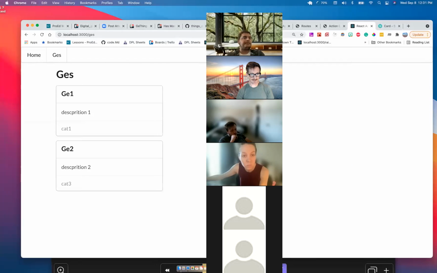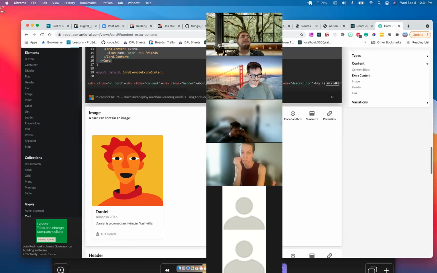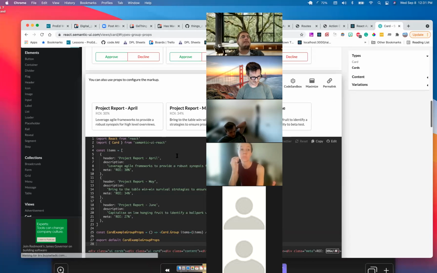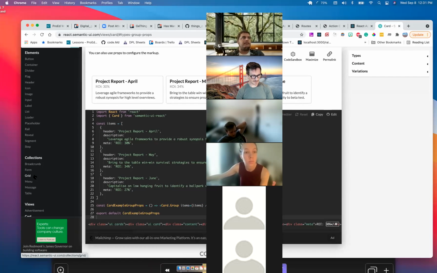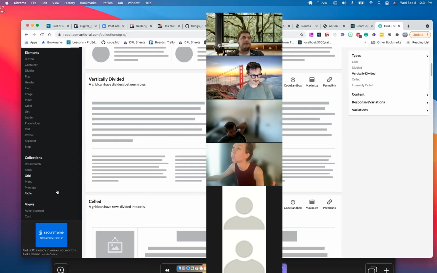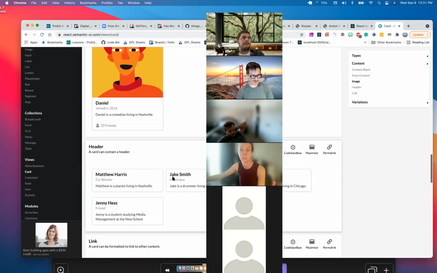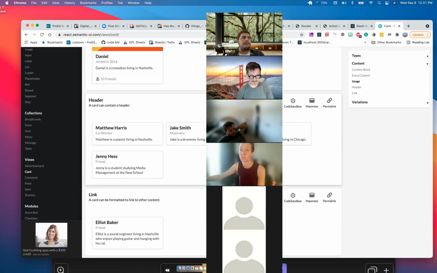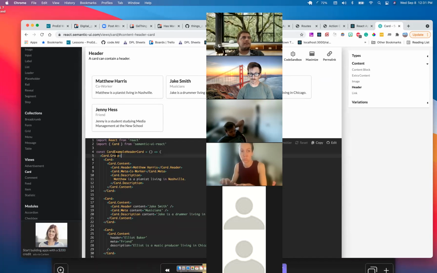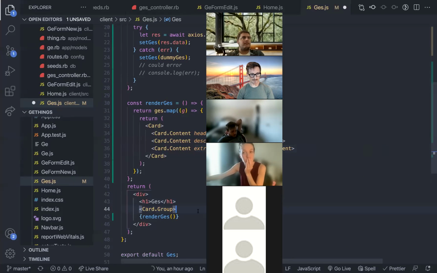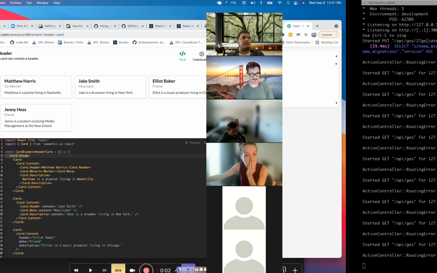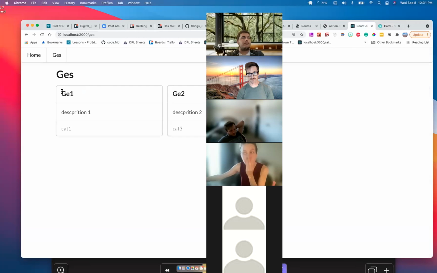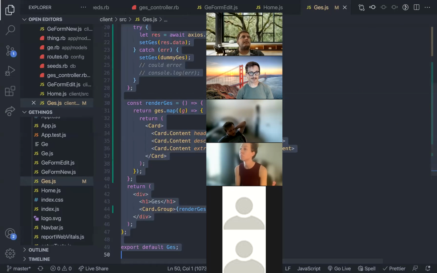I could try seeing how they do it, like here they did the grid. You want to try to maybe do a grid, you can look at the grids. Or I think a card should have, maybe look at how they're doing this grid, like a card group, it looks like. So I come in here and wrap all my cards in a card group. See if that fixes that. Now there should be rendering in that row. I'll select this out since there's some semantic stuff in there.